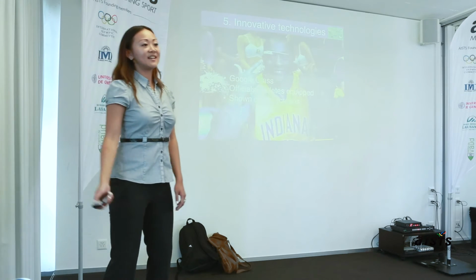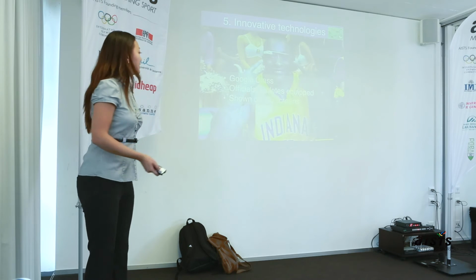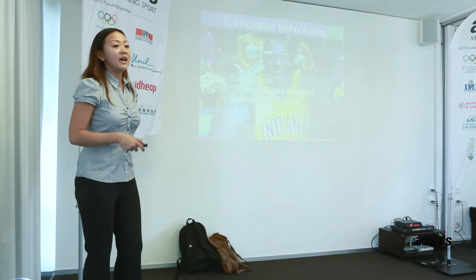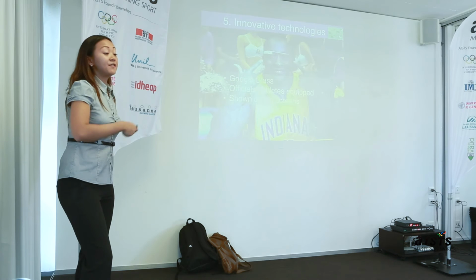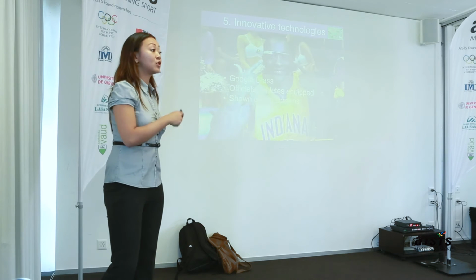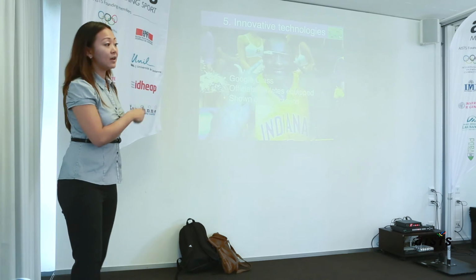Our fifth and second last recommendation is to embed and integrate innovative technologies within the game. So this is taking the best practice from our desk research from the American major leagues. So for example, the NBA, the Indiana Pacers, have already adopted this trending technology of Google Glass into their game. So what we recommend doing is at the Olympic Games, you can equip the athletes and or officials and have the video or imaging set up to be shown on the big screens inside or even further outside the venues, to allow the spectators to see the game from a different perspective. And what better to see it from the perspective of the athletes on the fields of play.